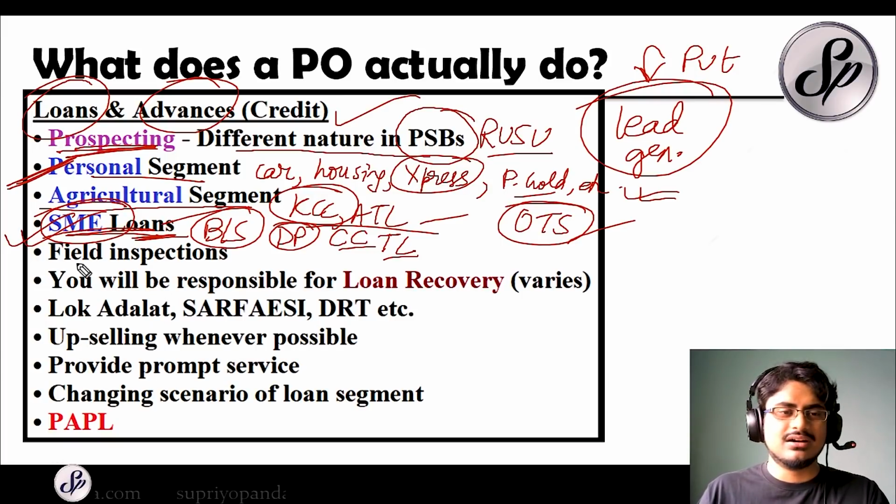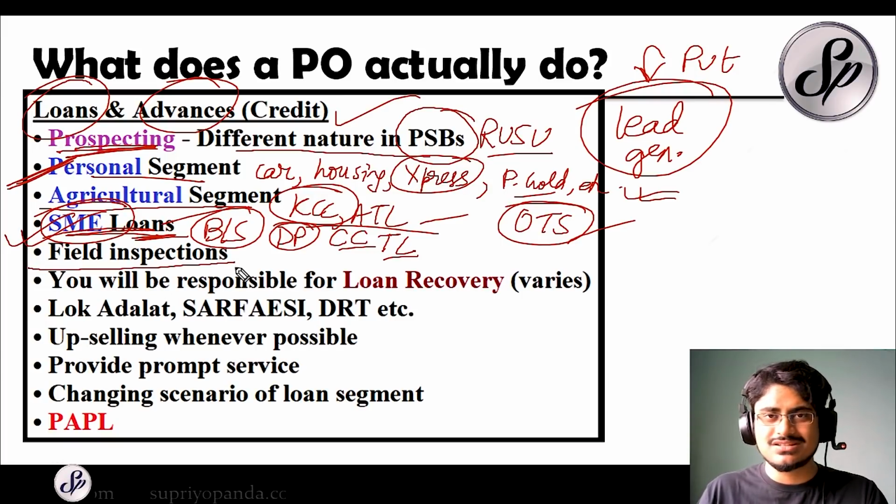And of course the next thing is the field inspections that you have to do. So here what you are doing, say for example you are giving a housing loan. You cannot give the loan just blindly, right? Sitting in a bank, you can't give it. So you have to drive to that area, you have to see that house, you have to see that everything is being done as per the project plan, and all the things are properly done, and only then are you going to disburse the next phase of the loan. So especially in these kinds of big loans, they are actually disbursed in phases.